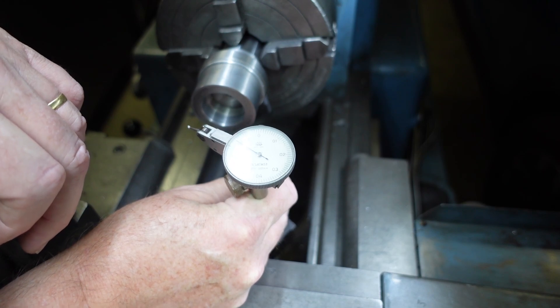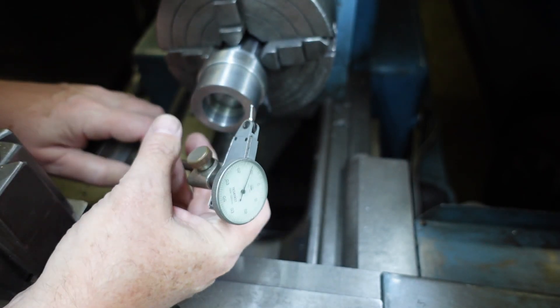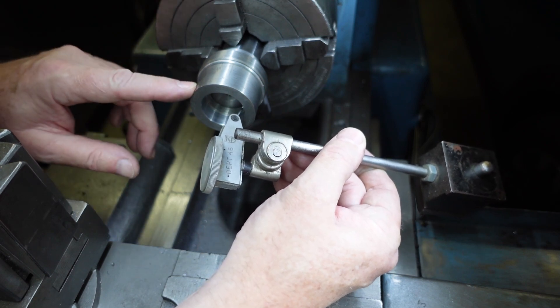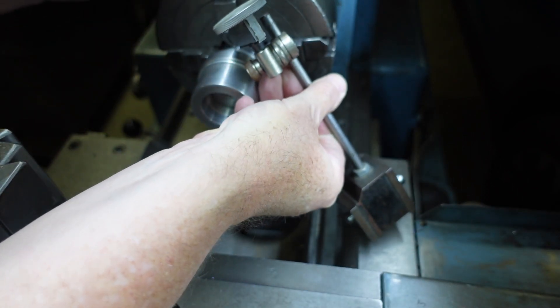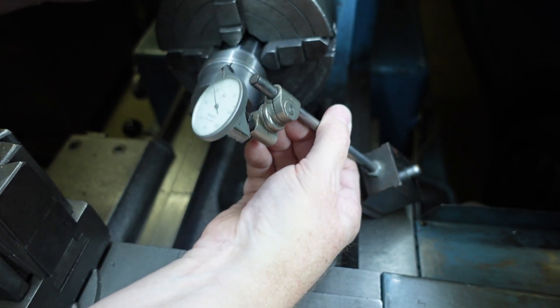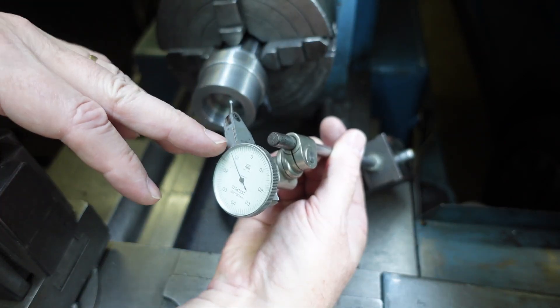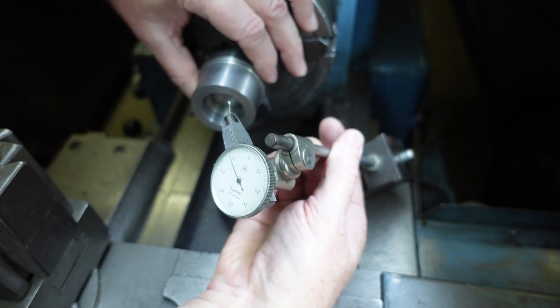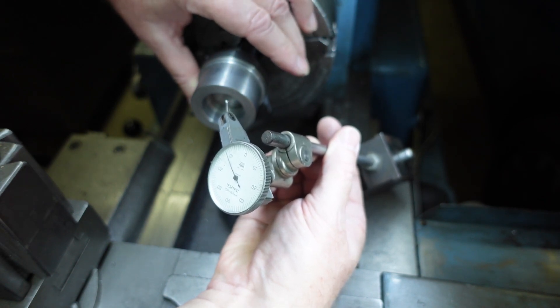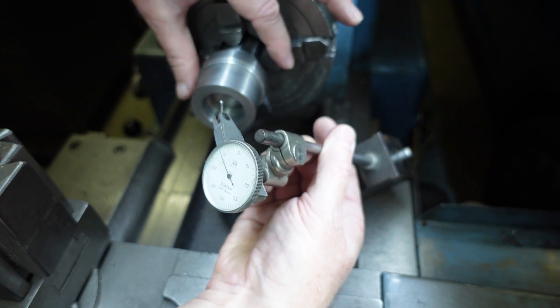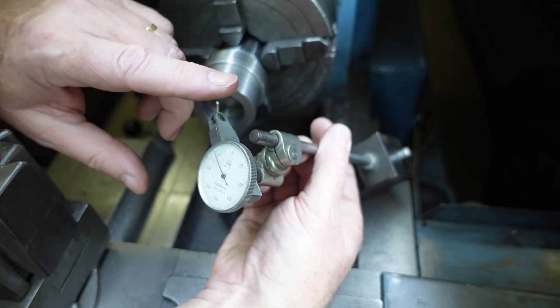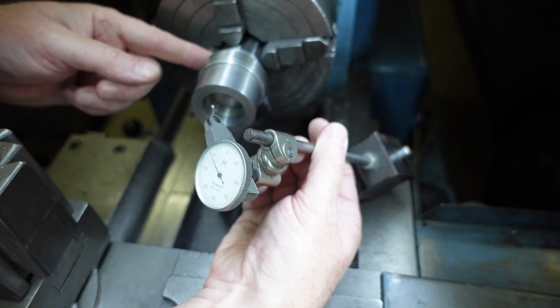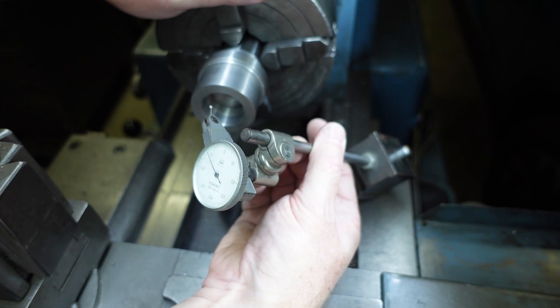I could also use a DTI and that would be all right for indicating the bore, but once again getting it down that gap and trying to not run into it would be tricky. The other thing is this has got a travel of 0.8 of a millimeter. Now when I first put things into the chuck I'm lucky to be within 0.8 of a millimeter of concentric. I'm more likely to be a millimeter or two, and so most of the time I don't think this would work for me. The other thing is too, when trying to set up an eccentric, this wouldn't have the travel for that either.